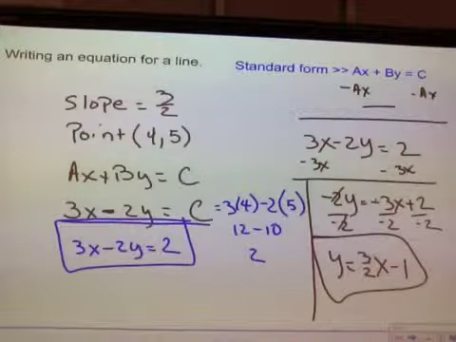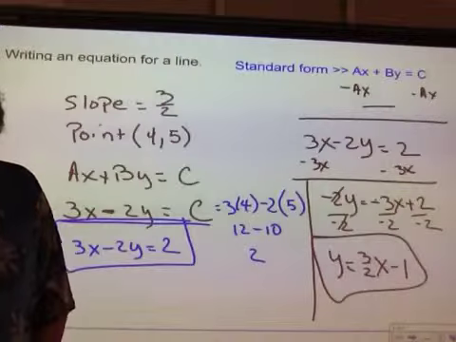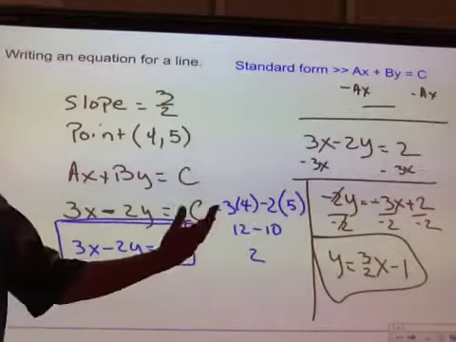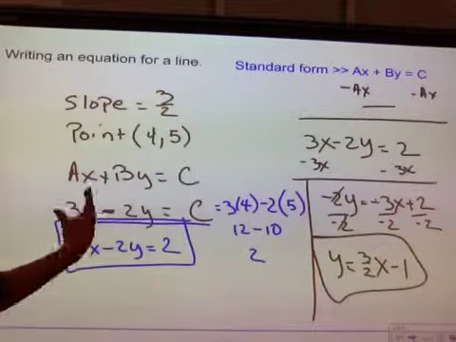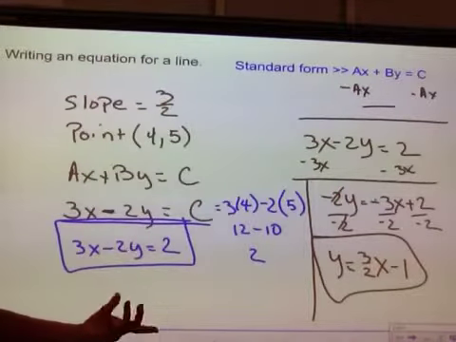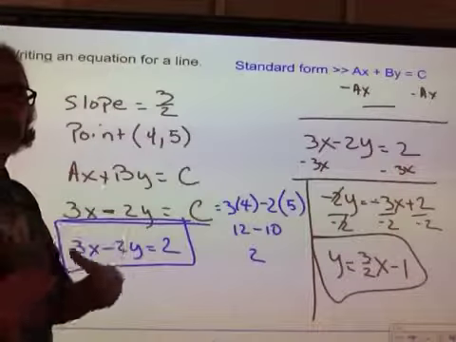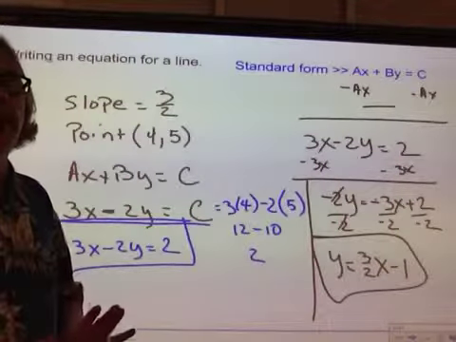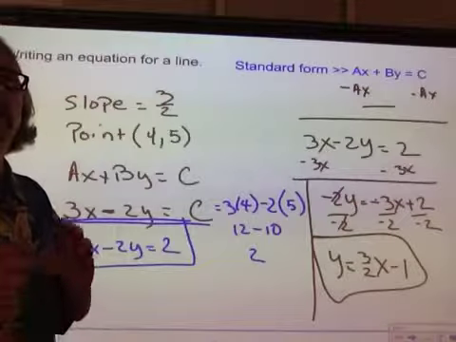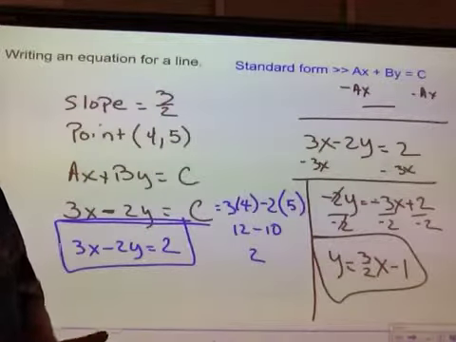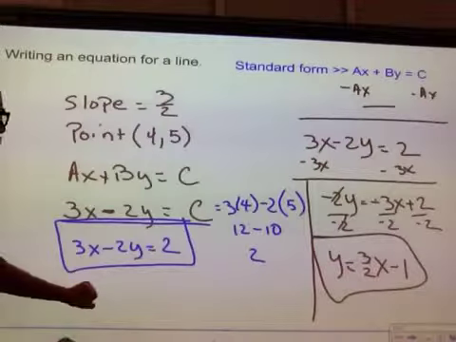there. Okay? Now, I'm going to give you a couple of samples and have you try this. So I'm going to write 2 problems on the board. You're going to follow this same kind of routine here. And what I want you to do is, after I write them on the board, you should pause the video, work the problems out, then restart the video, and then see how you did. Okay? So check your answers.